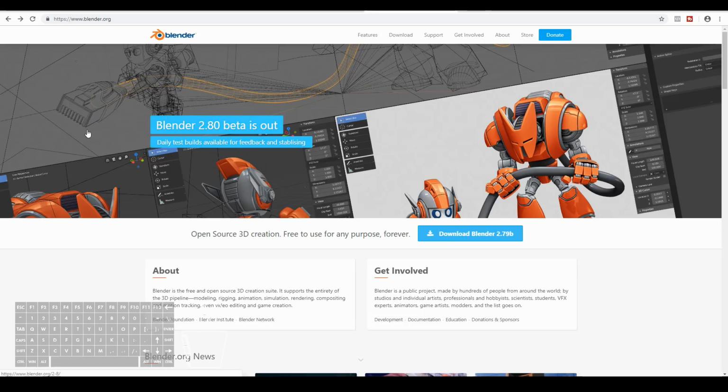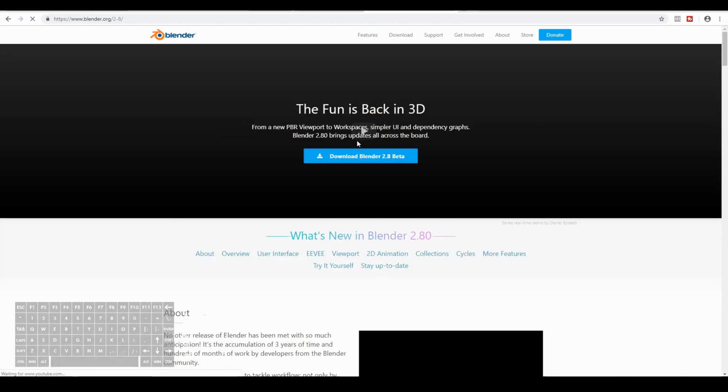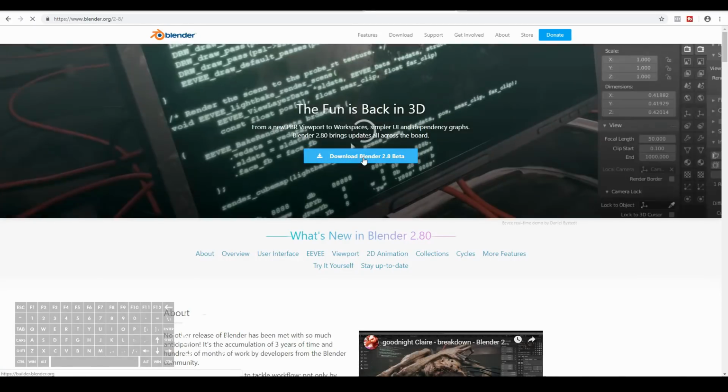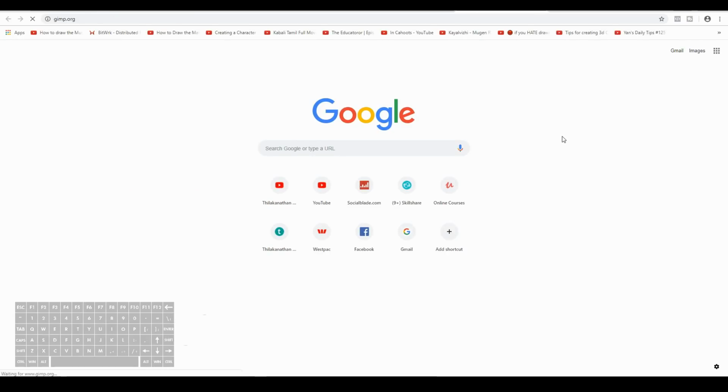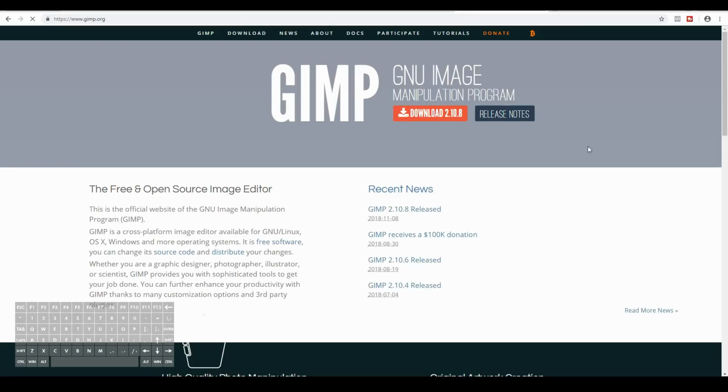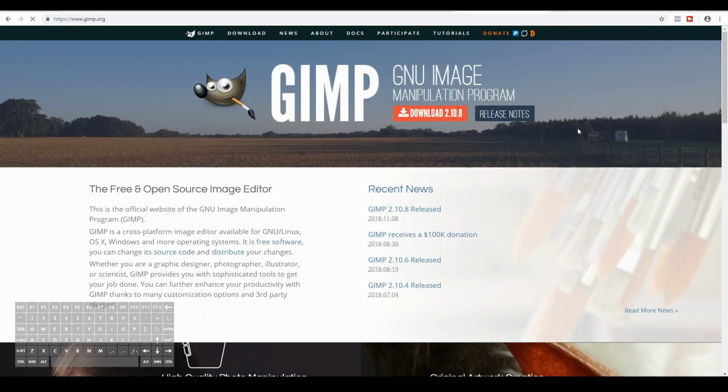First off, if you don't have Blender 2.8 beta already, go over to blender.org and click on the Blender 2.8 beta link. Then simply download the Blender 2.8 beta and follow the instructions as usual. On top of that, you will also need photo editing software. So if you have photo editing software like Photoshop or some other photo editor that you prefer, go ahead and open up that one as well. But if you don't have any, you can also go ahead and download GIMP, which is the image editing software that I use quite regularly. It's free and it's open source.